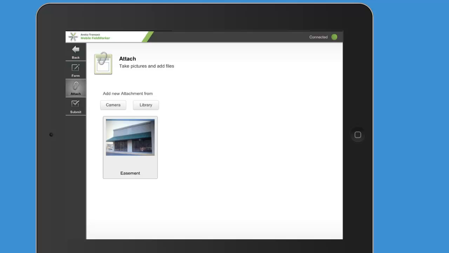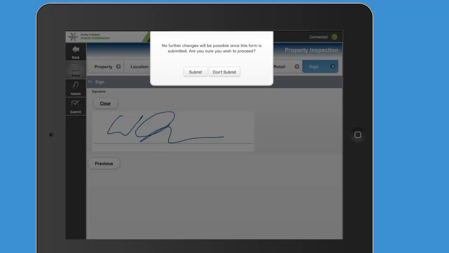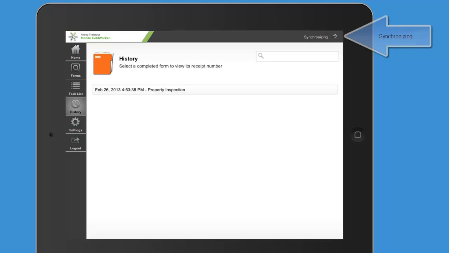And so now we can see how we've created attachments, either video or camera, interact with our GPS while we're filling out the form, and then be able to submit all of that back up. And so now we can see that we're going to submit up. We can't make changes to it once we've submitted. We submit it up, and in this case we can see up in the upper right hand corner of my iPad, it's synchronizing. But if I was offline, it'd save it locally to the device, and then once I did come back online, synchronize back up to the server.